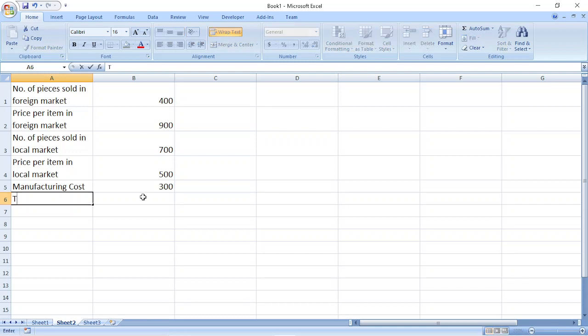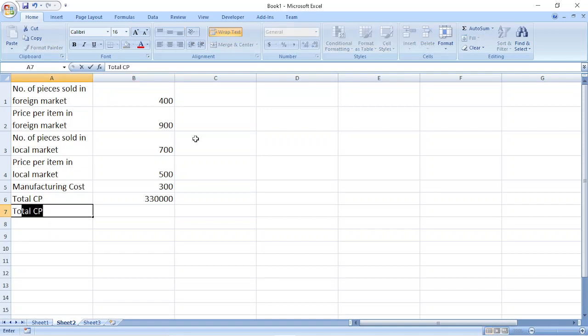So if I were to calculate the total cost price, I'm writing cost price as CP, and what would that be? Very simple. Take the manufacturing cost, multiply it with the number of pieces sold in the foreign market, plus the number of pieces sold in the local market. Very simple. That will give you the total cost price, right?